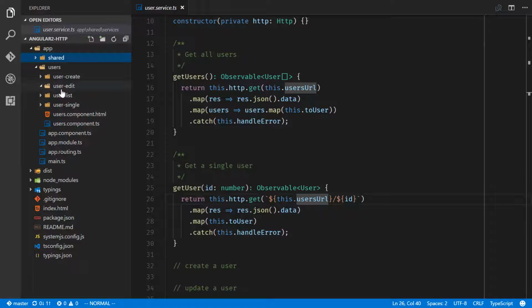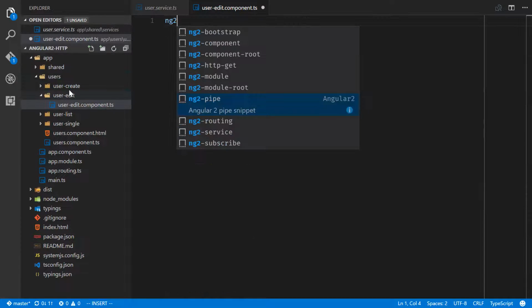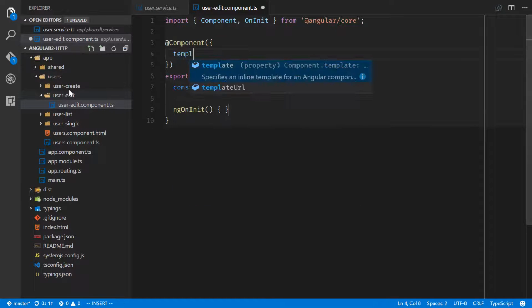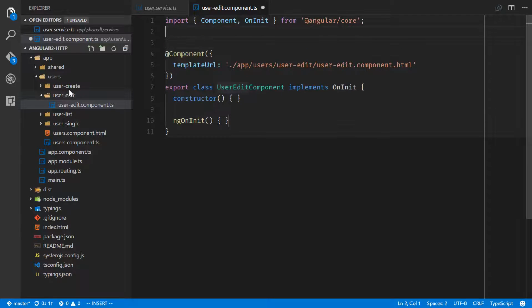Under users, user edit, we'll create a new file, user-edit.component.ts. We'll need the user and user service.